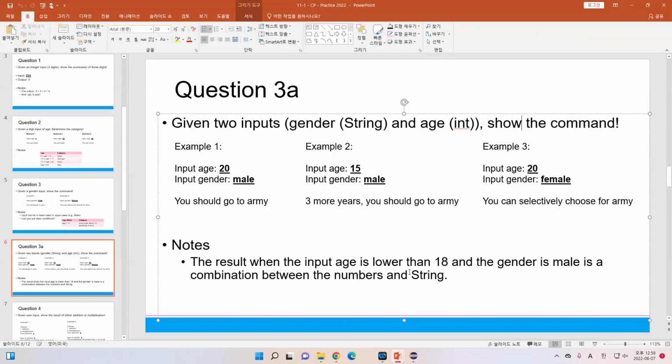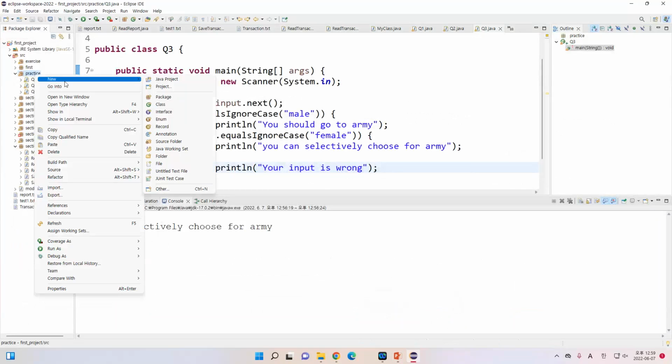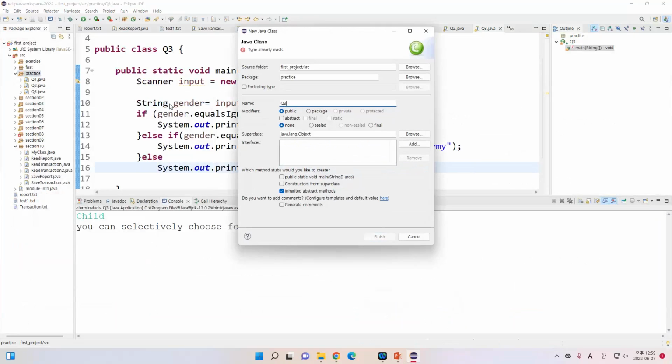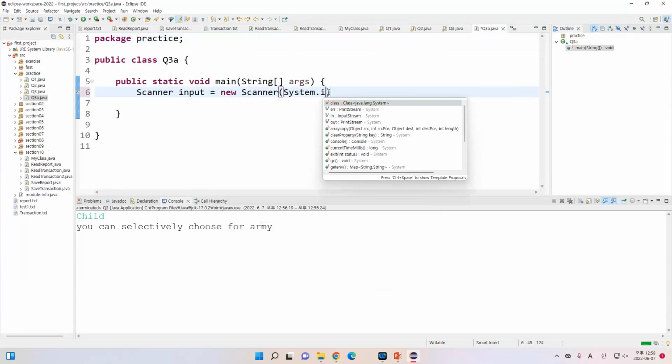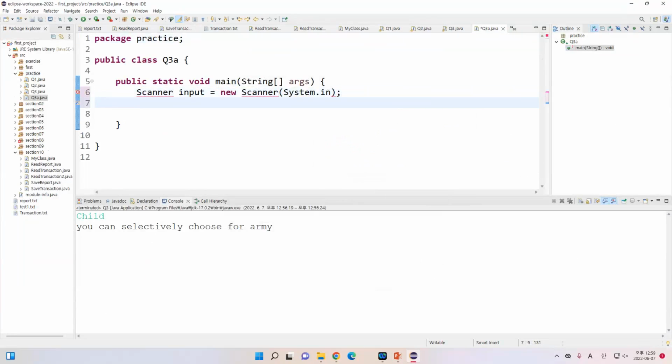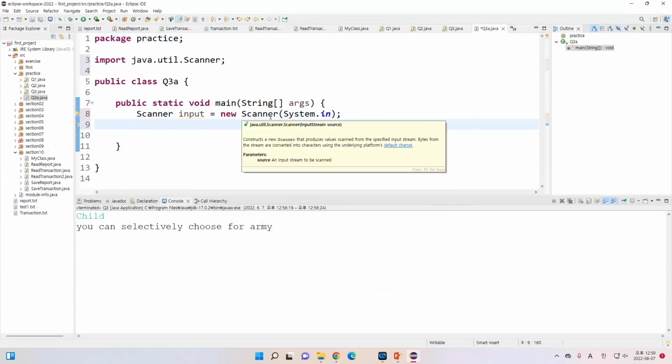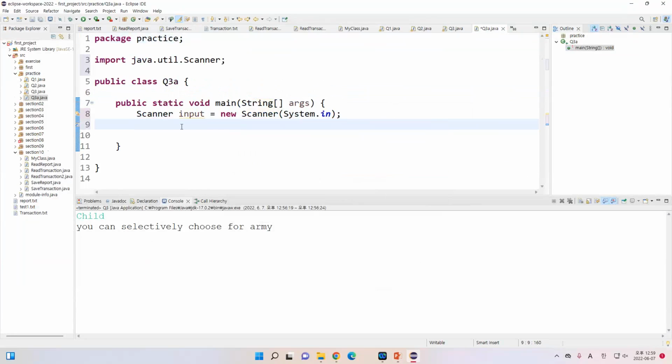Show the command in Java. Let's have the class Q38. So basically, you can just use a scanner input new Scanner System.in, and then you need to click this one to get the import, and now there will be two inputs.